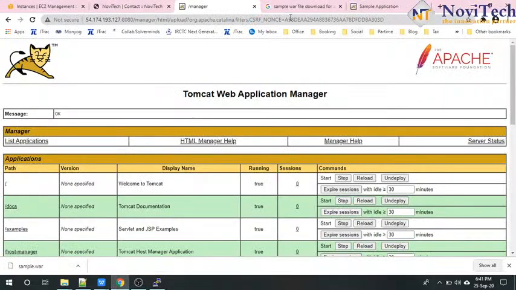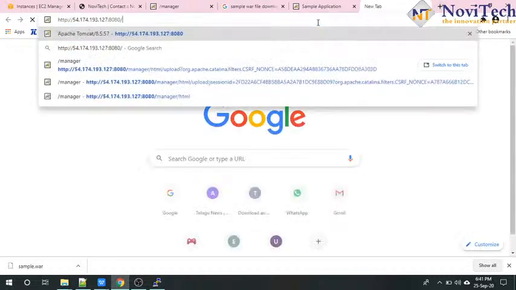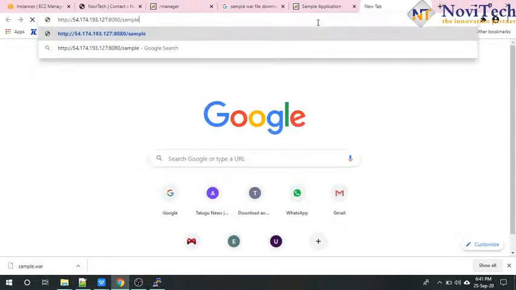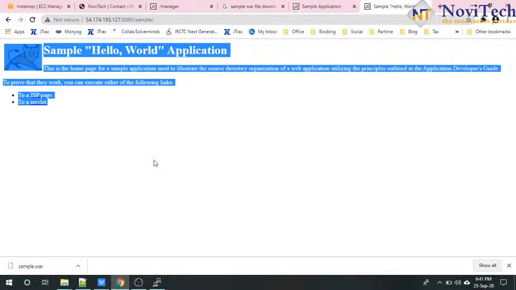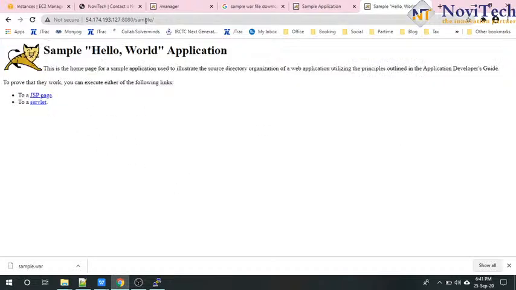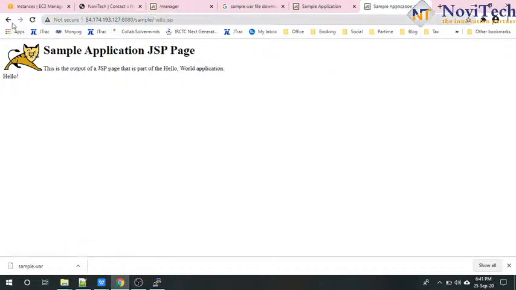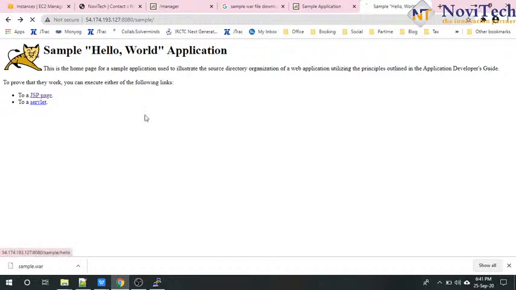So now we need to access our sample WAR file with the help of the sample path. This is our web application. Got it? So we have deployed the WAR file, and it is showing like this: Hello, this is JSP files, servlet.